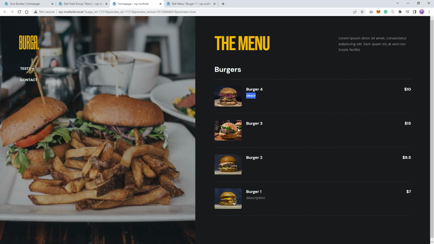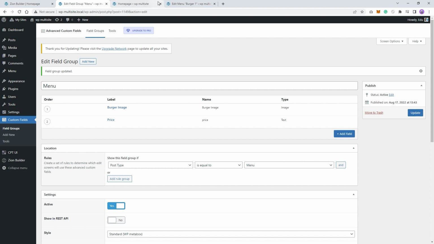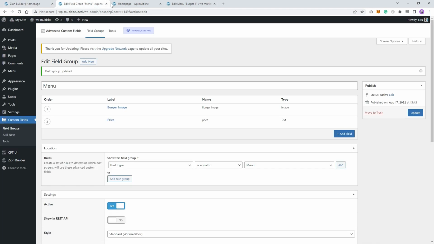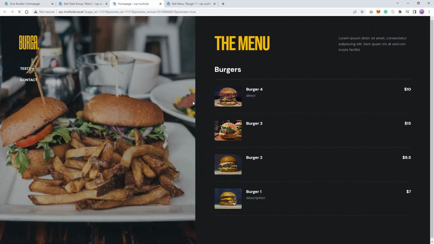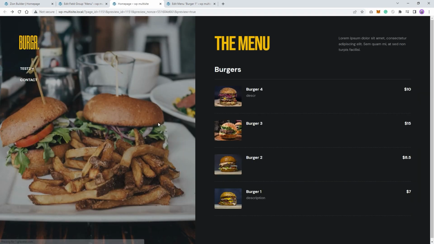At this step, you might want to add a link so that when you press a burger, it shows a detailed description about that burger. You can do that by selecting the element that you want to click on and under Link option, choose Post Page Link from Dynamic Data. Now when you click the burger image, you will be brought to that specific burger post page.